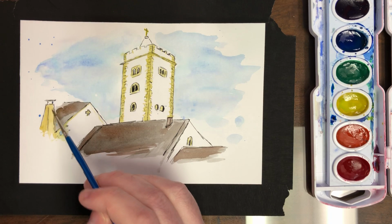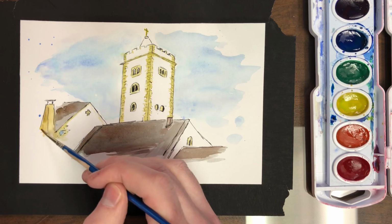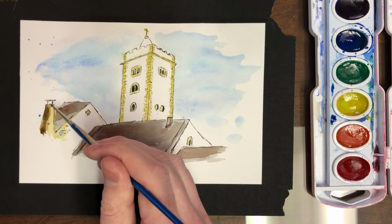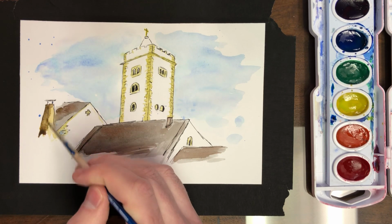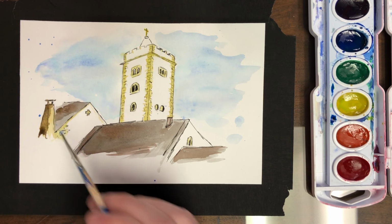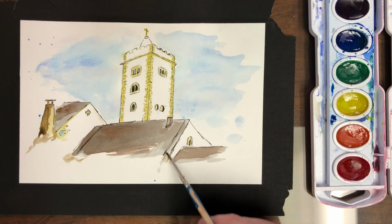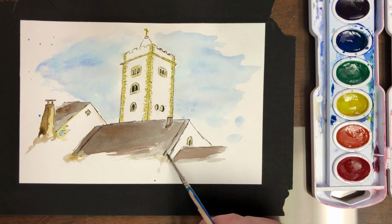Again, I don't care as much about the, I want it to be a little bit, it's got some soot on it. Well, I don't care as much about the colors on the outside of the painting, because your eye is already kind of going off the page there, so I'm not as worried about that. But I'll do a little bit on the top there, too, to kind of give it some soot there. Yeah, I'll put some over here too. Just kind of muddy that up and get some color.